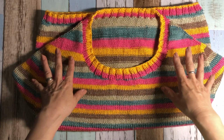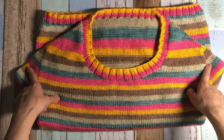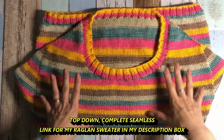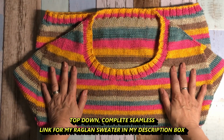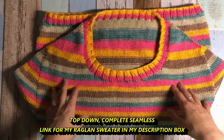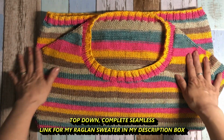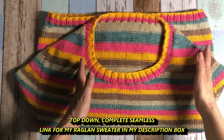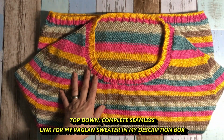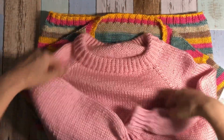So today I am going to show you this set-in sleeve top down sweater. It's completely seamless. A lot of people probably think, how can you knit a complete seamless top down, not raglan, sweater? Okay, so this is a raglan sweater.